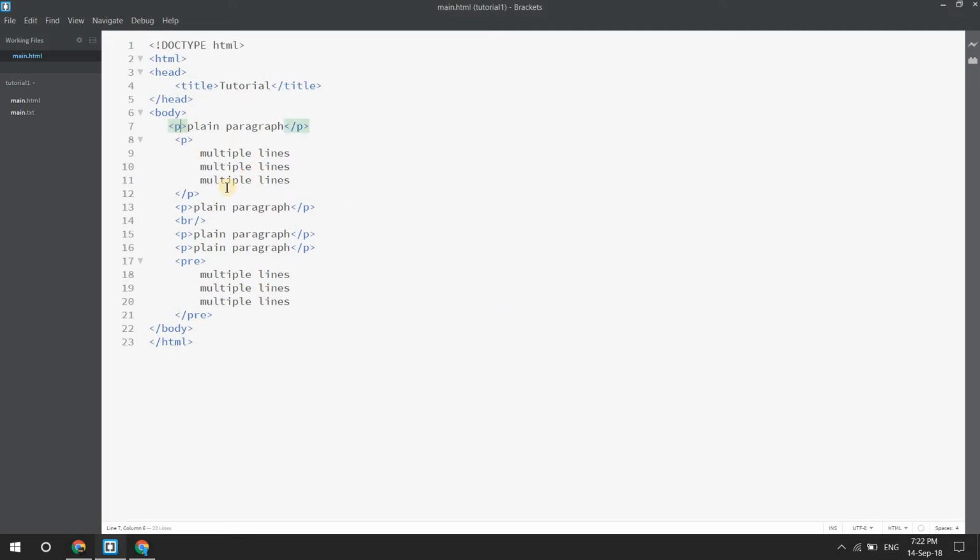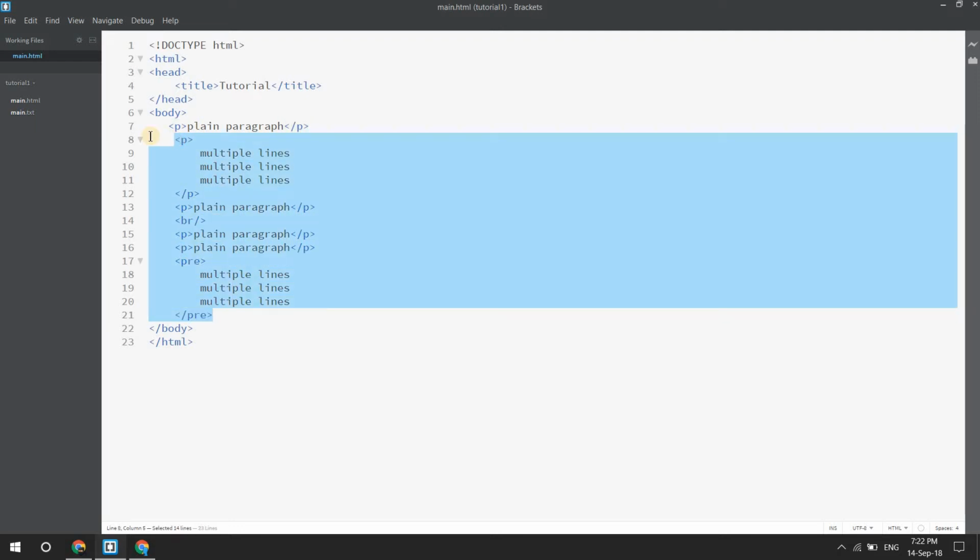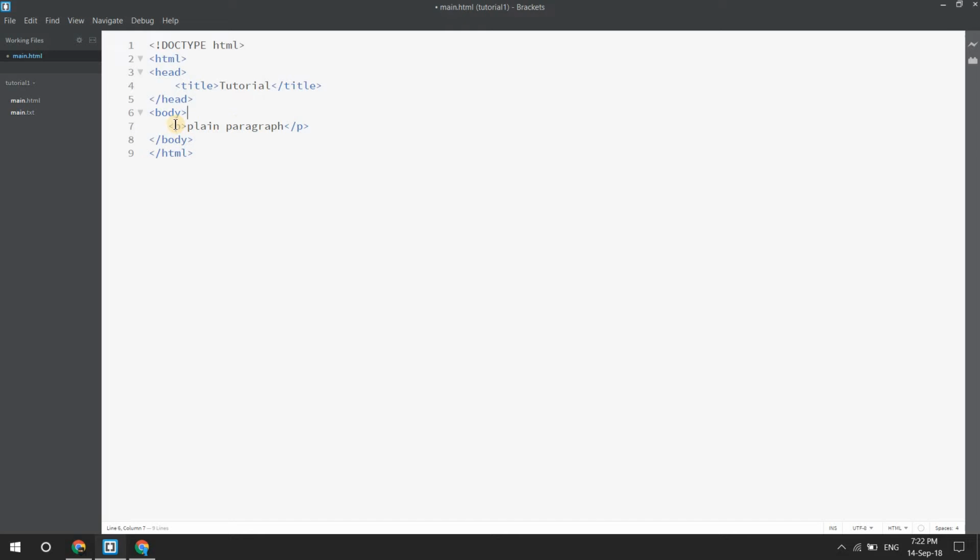So, for example, let's delete this whole thing down here and work with this element. And by the way, guys, since we are in 2018, I think it's worth noting that no one actually uses paragraphs that much today. So let me introduce you to a new element: div. It's basically a blank element which you style with CSS and make it work just for you. Most of the time we'll be using div.